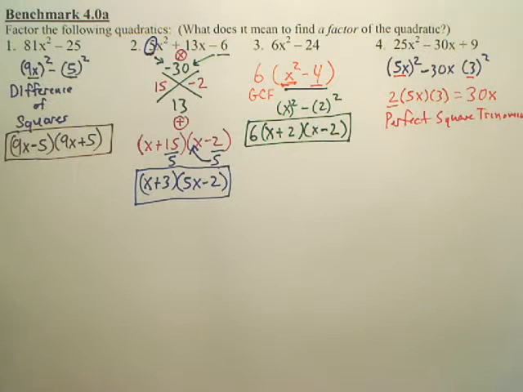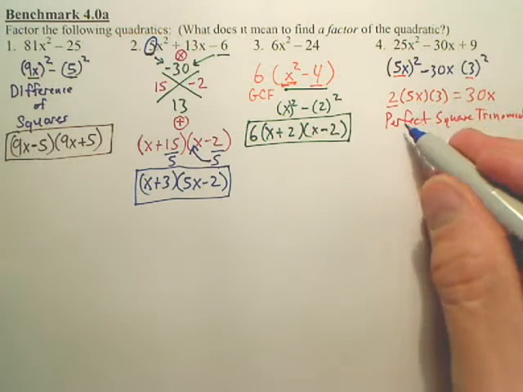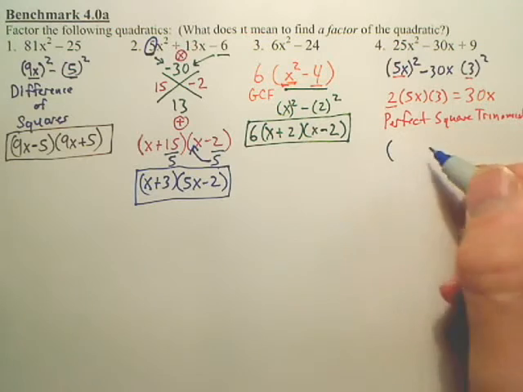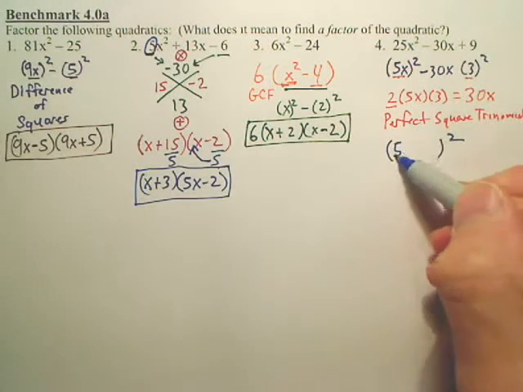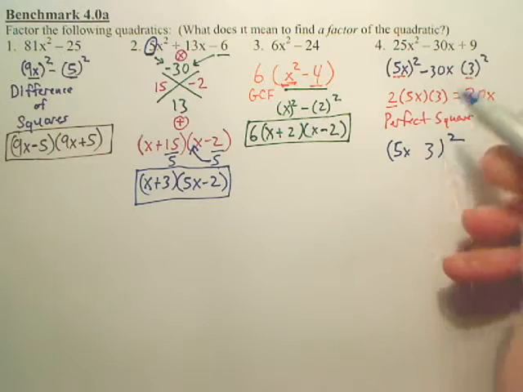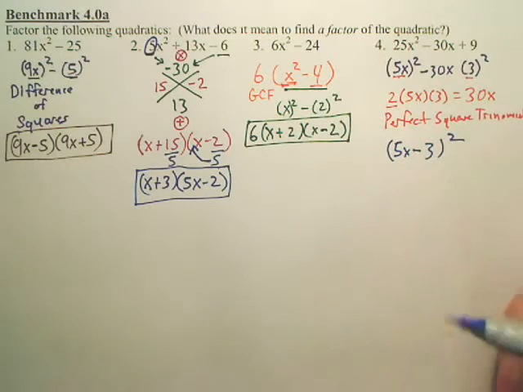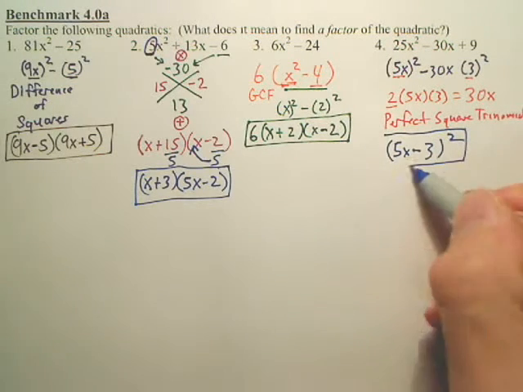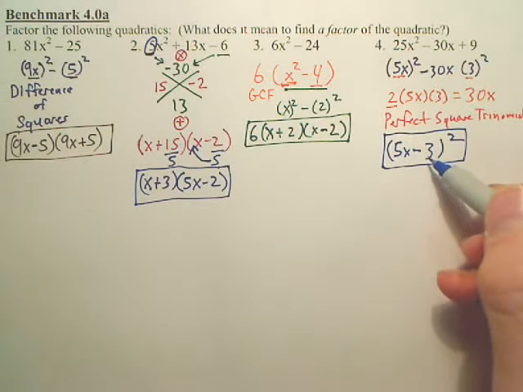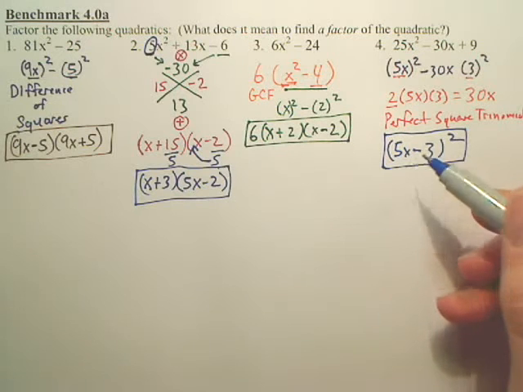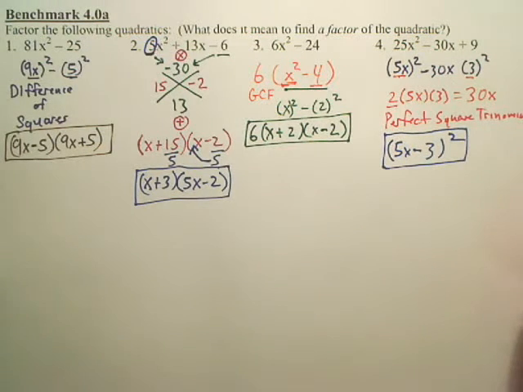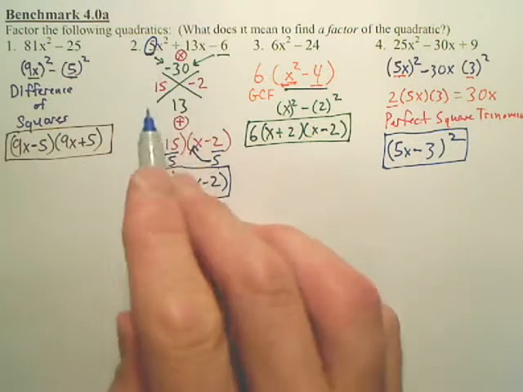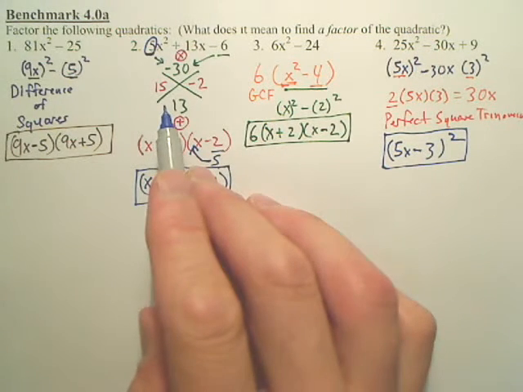Okay? It's a perfect square trinomial. And it's a very simple factor. All you do is you take the 5x, you take the 3, and since that's a minus, you put a minus right there. That is your factor form. 5x minus 3 squared means 5x minus 3, 5x minus 3. Again, you could have done this method, but you're going to waste a whole bunch of time and deal with bigger numbers sometimes.